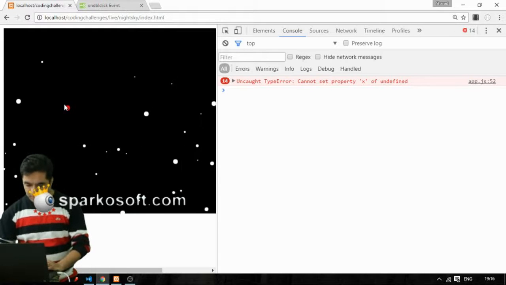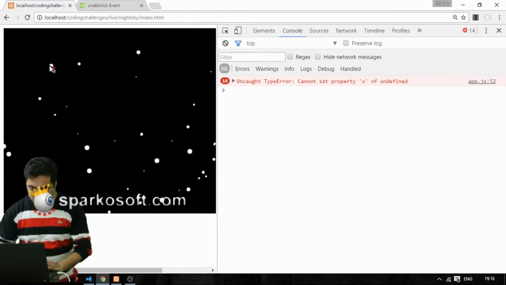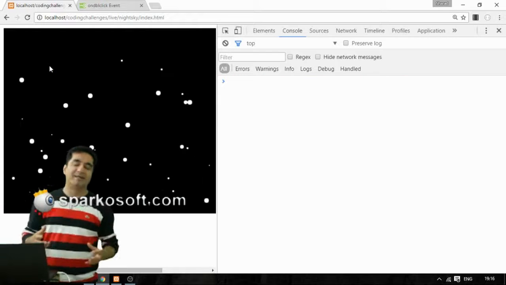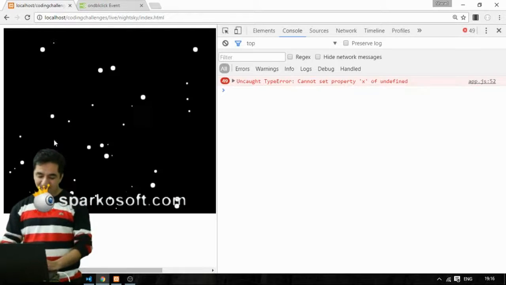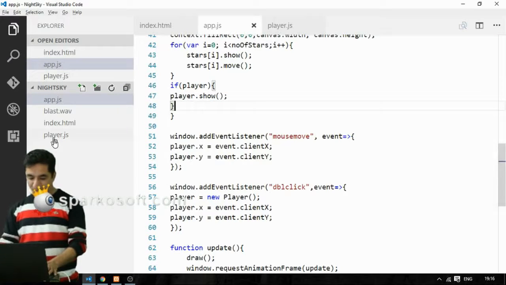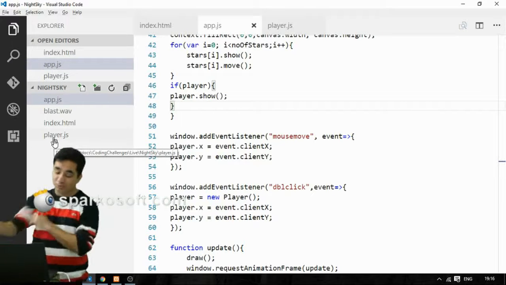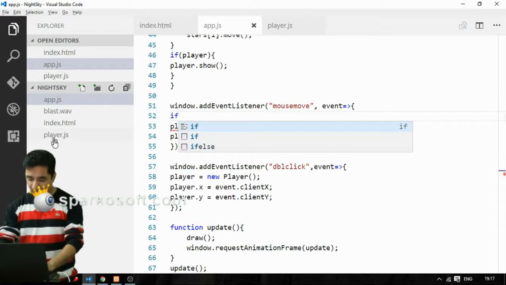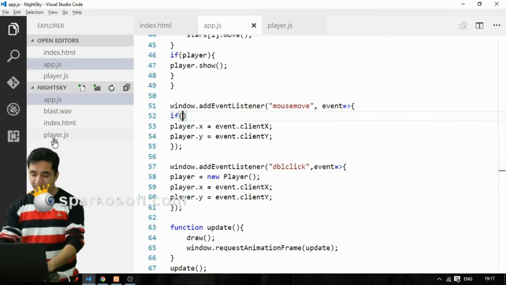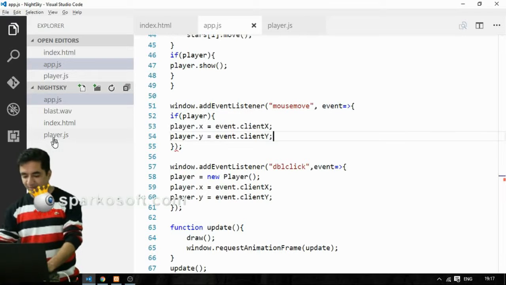So now partially we have done it correctly, but partially we are wrong here, because there's some bug, right? So on the mouse move event also we need to have this condition here. If player, which means if the player object exists, only then update the x and y location, otherwise no.